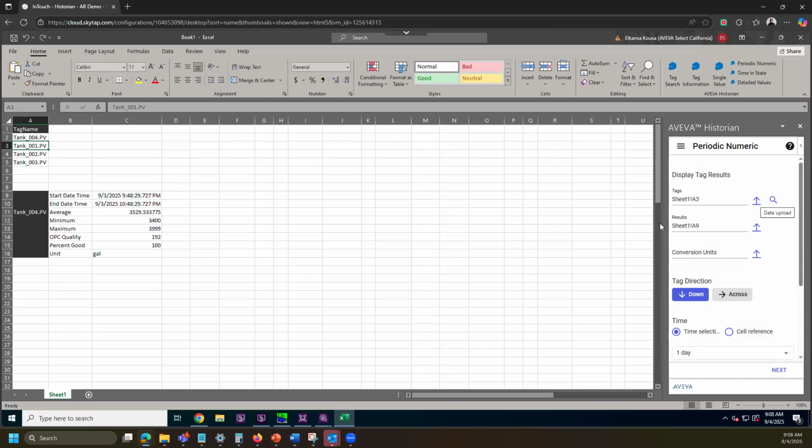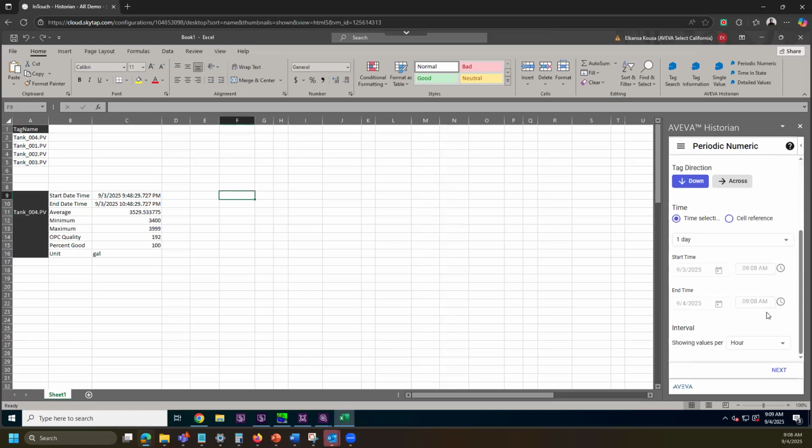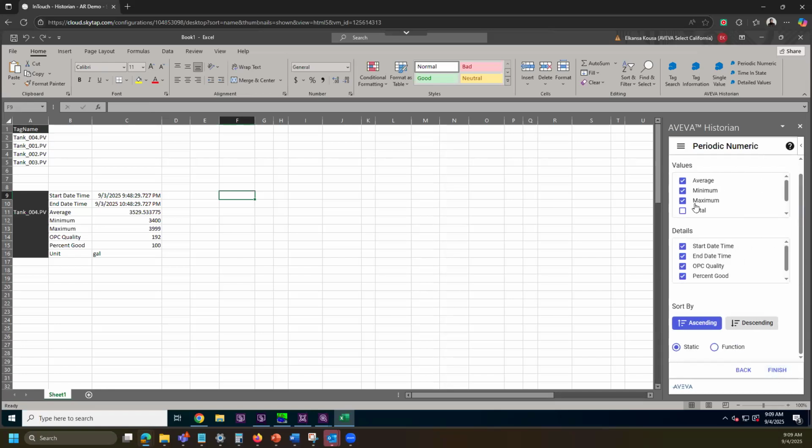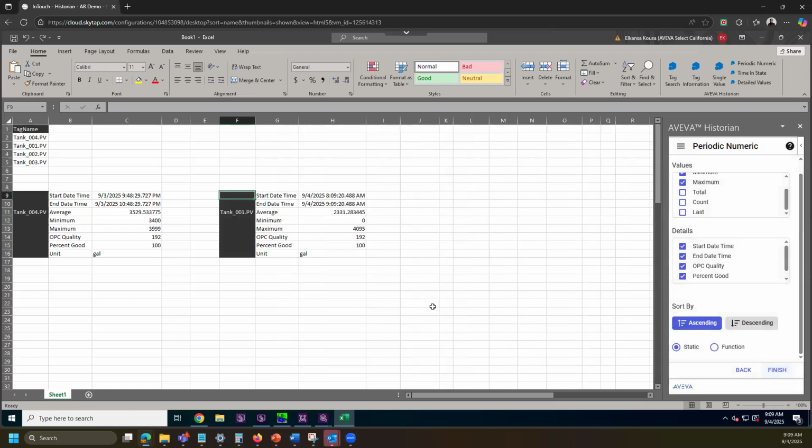And I'm going to upload that here and say I want to see the results in this cell right here. Then, for example, choose the time period or the time window. Let's just do that for an hour or so, and then do next. These are the values or the statistics that it can show me, and these are the details. I'm just going to leave everything as default and click finish here.